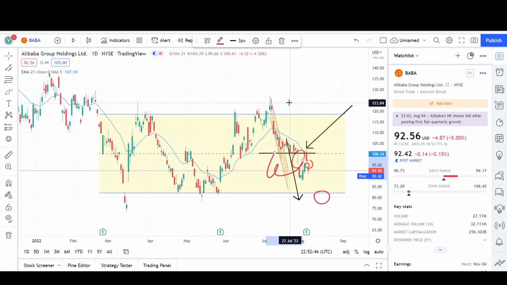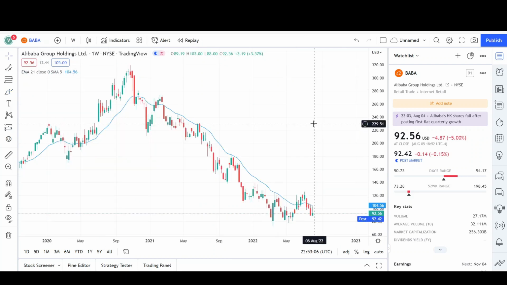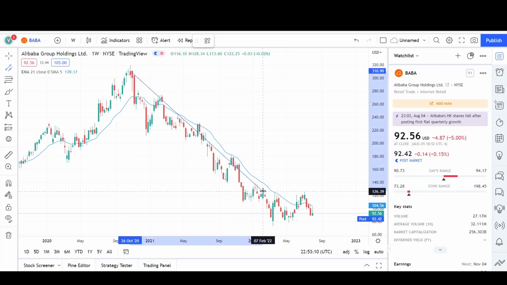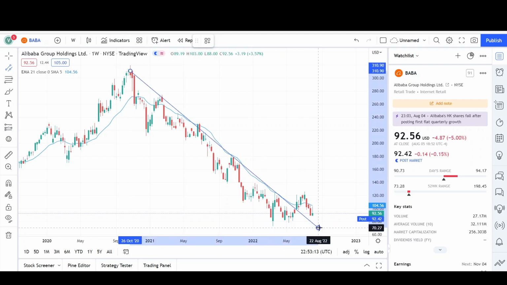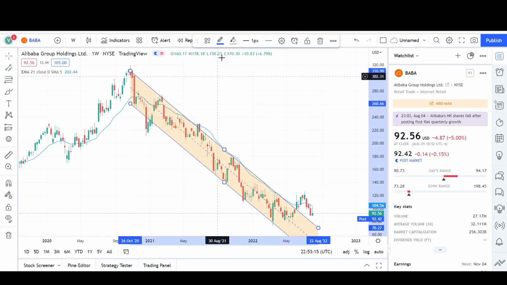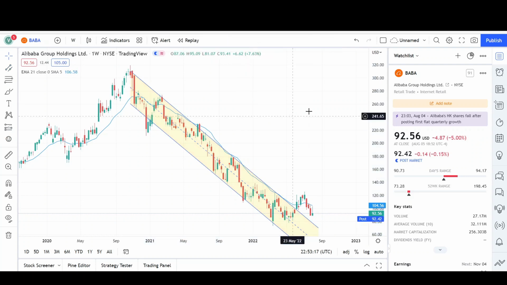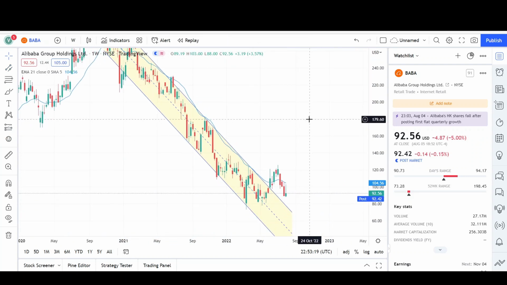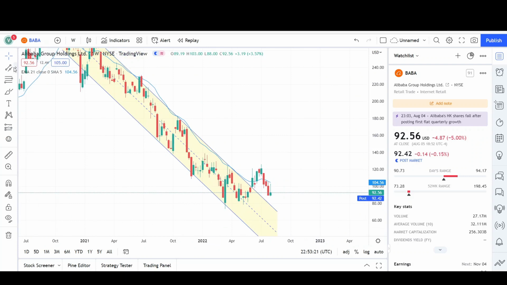Let's go and wrap it up on the weekly chart. And here we have the weekly chart for BABA. Very strong downtrend, bear market that we're currently seeing. Prices did get a breakout of this downward channel, which is a good sign. Means the channel or the downtrend is coming to an end. But first, we need to see a new low take place.